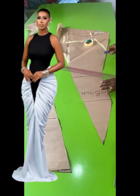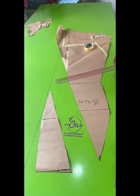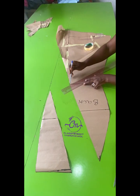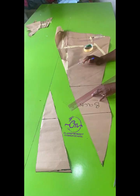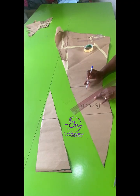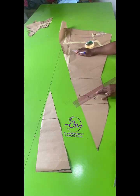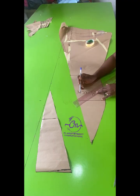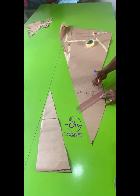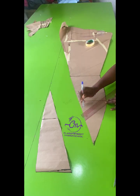Okay, so I'll keep this pattern aside and then I'll continue with this other side. This small pattern is to be protected since I'll be using it also for the upper bodice. Okay, so I'll be inserting my slash lines this way. Can you see? I'll insert my slash lines in no particular order, but I'm ensuring that the space is not too much, so I have as many slash lines as possible.